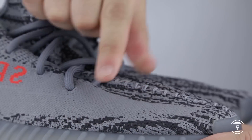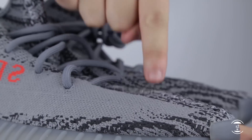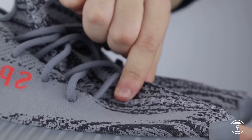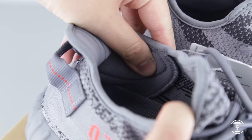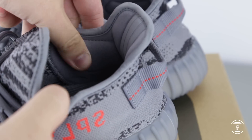At the forefoot or toe box area, there's an internal caging system that makes the upper there more solid and dense. It's still flexible, but nowhere as stretchy as something like the NMD or Ultraboost Primeknits. On the back internal side of the shoe, it won't stretch much here because it's padded with a layer of wall cushioning, giving our achilles and ankle a nice soft padding for heel rest, comfort, and stability.